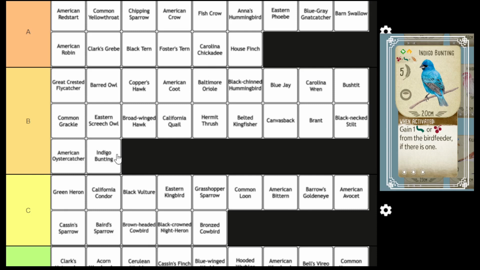It does have drawbacks. If you get stuck with a bird feeder that doesn't have the right food, you can find yourself really struggling, especially if you've not developed your forest strong enough. But yeah, in terms of that first round acceleration, it's such a strong bird for that.